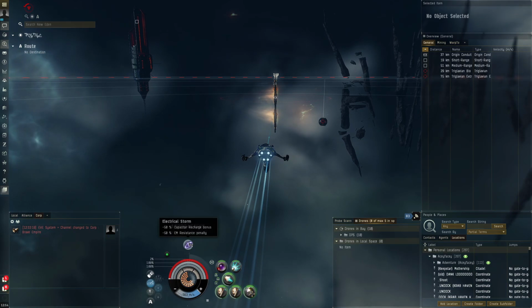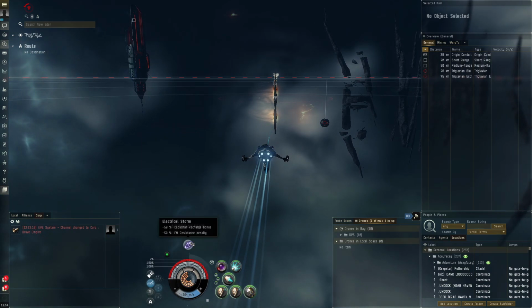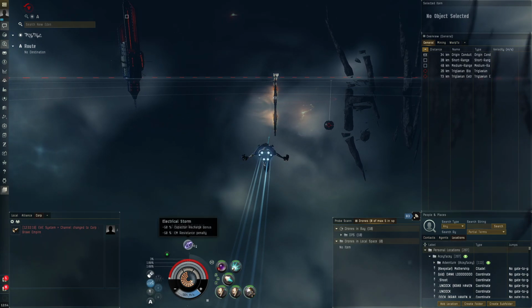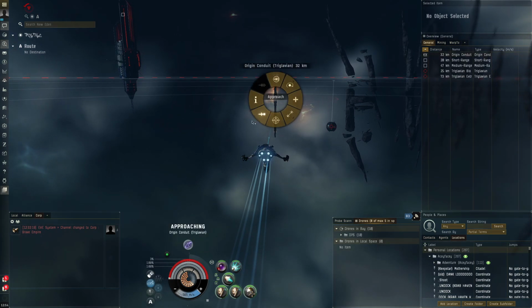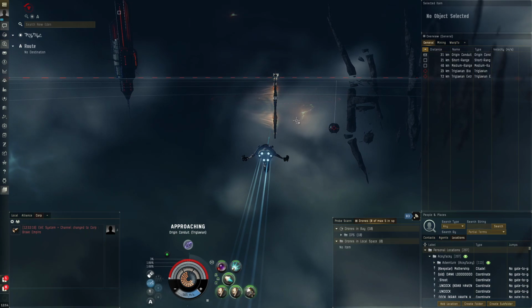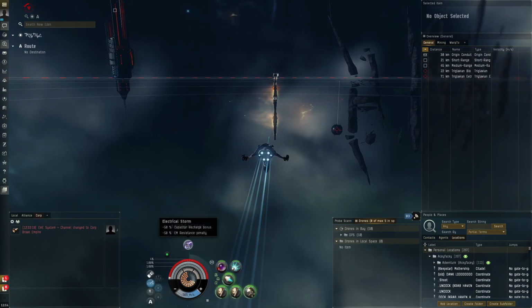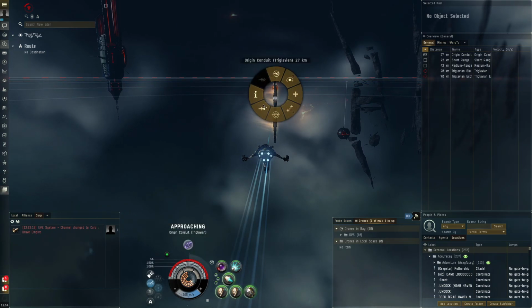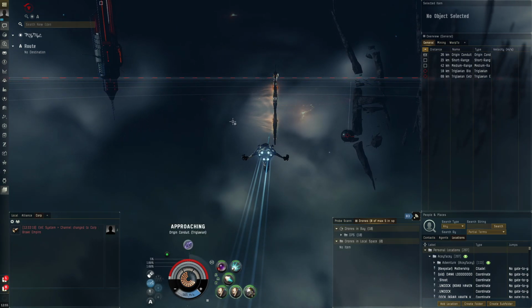But as I said before, this is a worst case scenario with the minus 50% EM resistance penalty. If we have a minus 70%, this will go a lot faster, just because of the way our enemy resistances are reduced, so our DPS does more damage. Well, let's go to the gate and get out of here.